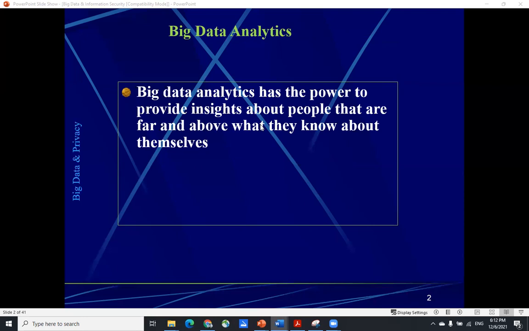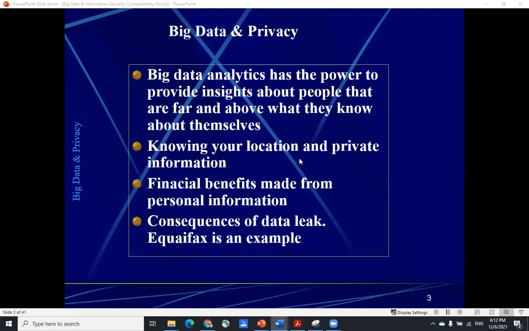There are so many examples of that. And there are many different tools that you can use to analyze the data you have, to make decisions, to advertise, and so on. Who you need to advertise to, who you need to reach out to online, and so on. So big data analytics has the power to provide insights, as I said, knowing your location, private information.